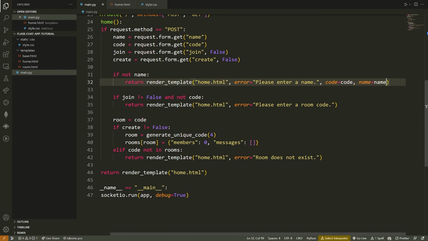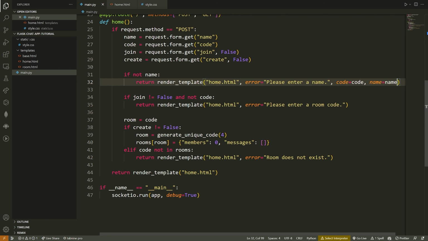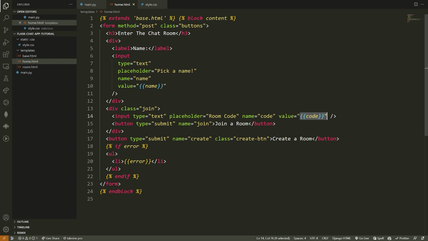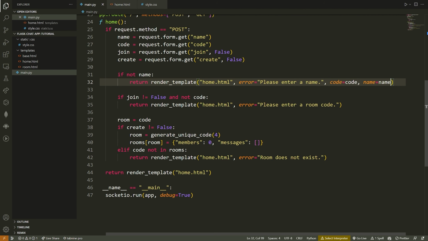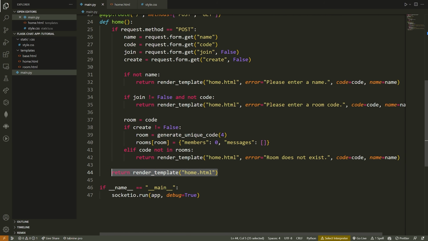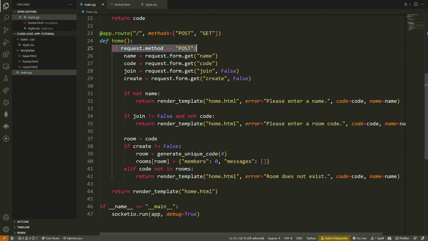The reason we need to do that is because we need to pass it back to the template, because whenever you send a post request, you're essentially refreshing the window. So it's going to get rid of anything that they typed, and then we need to give back to them whatever they typed so we can re-enter that as the value for our input field. So if you look here, right, we have code and we have name, so we need to pass that data back in, which is what we're doing here from our render template function. So for all of these, I'm just going to copy this in. And obviously, we don't need this for this last render template because this is only going to happen if this method was not a post request.